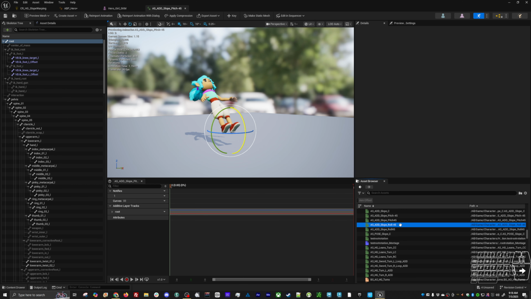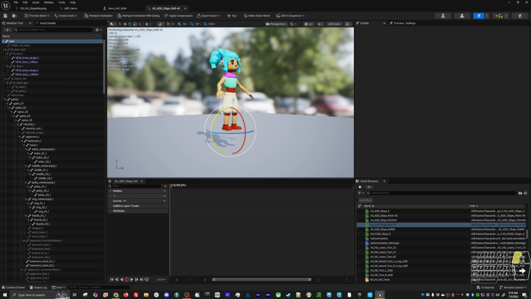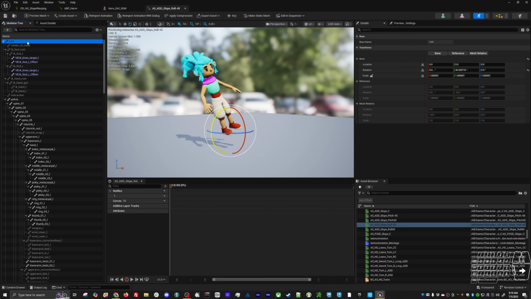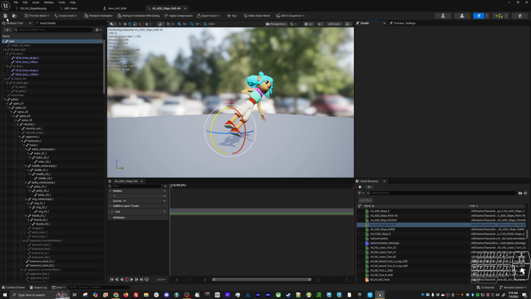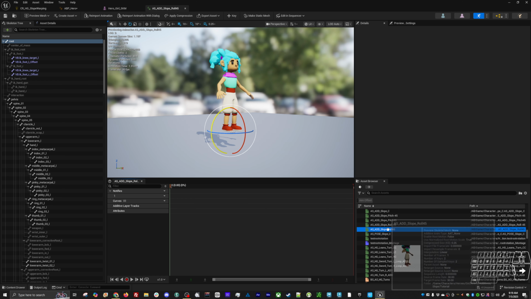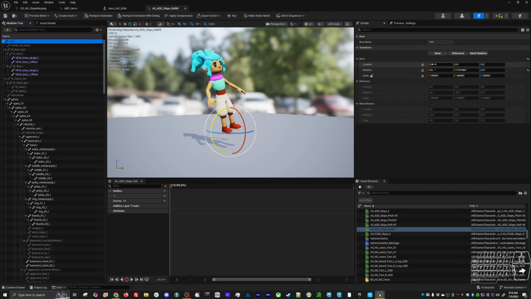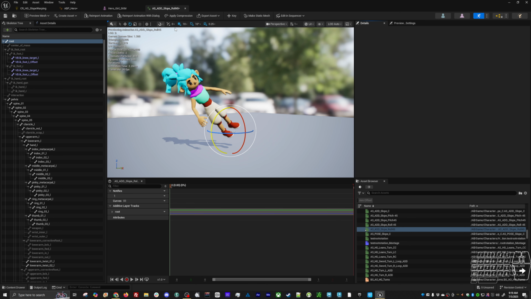We'll do the same thing with our roll. Roll will be, let's see, what are we in our roll? We want negative 45 here, key, and save. Then we go to our positive 45 roll, be this way, 45, key, and save.